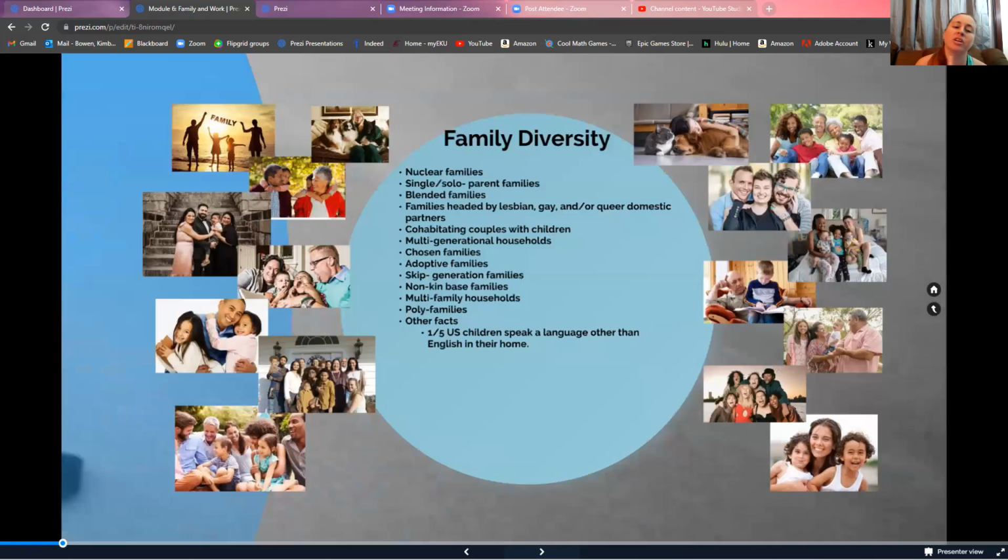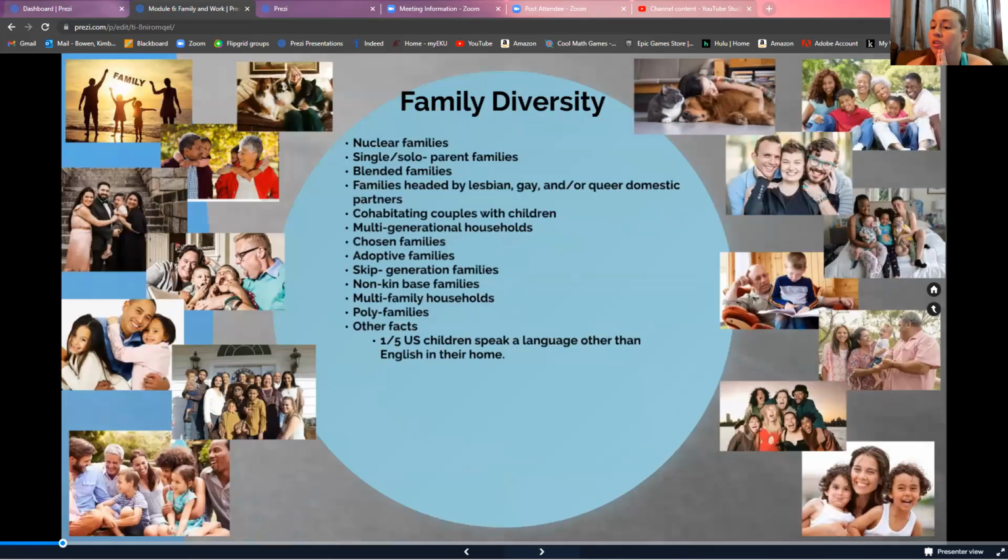We're going to talk a little bit about the different kinds of families, because there's different kinds of families that can be under a single household. You have your nuclear families that we talked about earlier. Usually that's two parental figures and some allotted number of children, and or just the two individuals that decide to be in a long-term relationship and they decide to leave their family homes and live together. You have single or solo parent families, and this can be a wide range of individual people who are the actual solo parent, including single moms, single fathers.